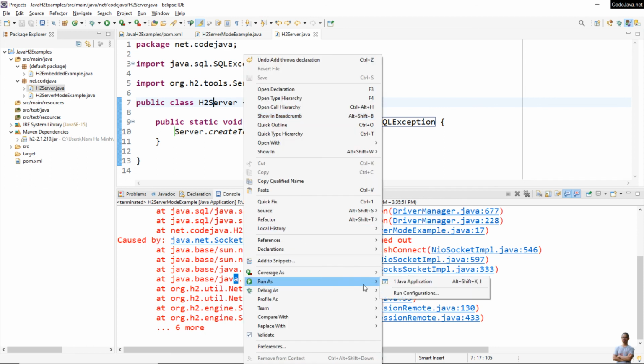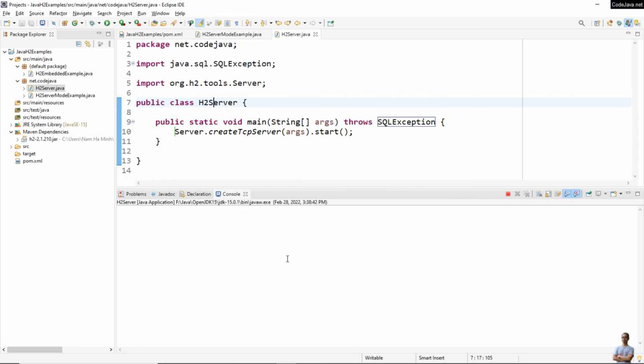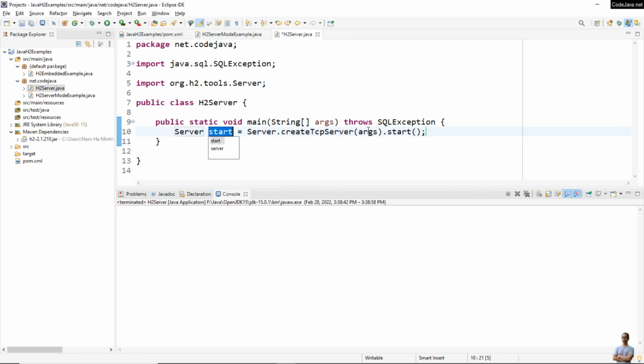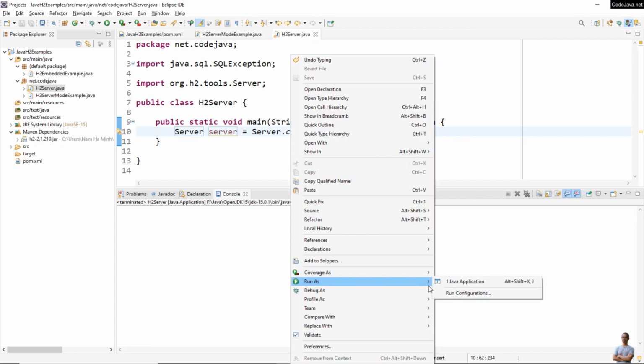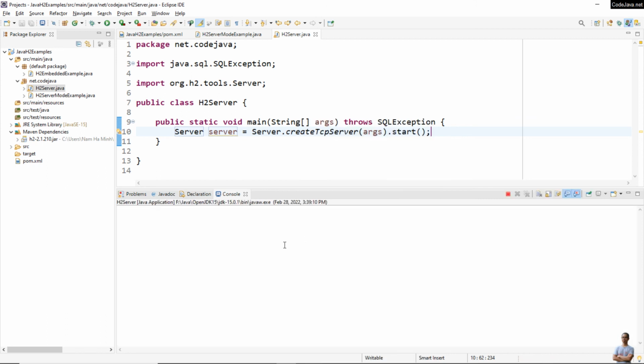So right click, run as Java application. It doesn't print anything here. Let me stop, and this statement returns the server object. Okay, and I run again, run as Java application.